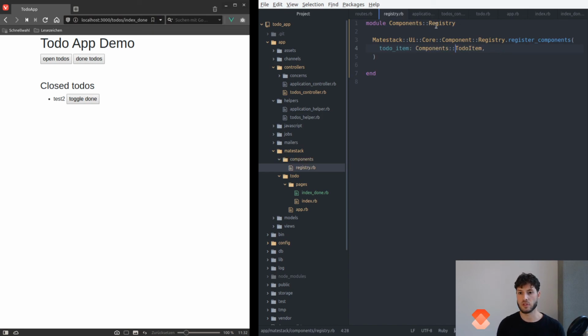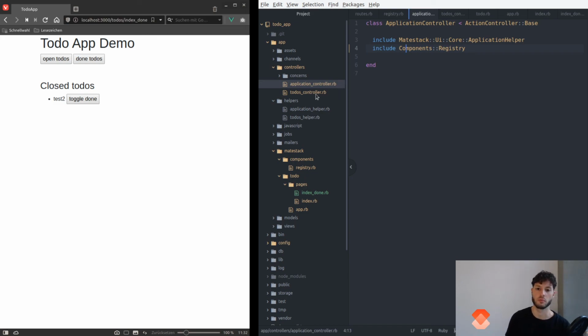And this is a components registry module, and I've decided here already that I want to create a class called Components::TodoItem, and I want to use that component within our responses on our page, for example, as a todo item. So you can just think of any name here. It's up to you. And you need to include this registry once on your application controller, or wherever you like, depending on what scope you might want to include that. But I want to have that registry included on all of our controllers.